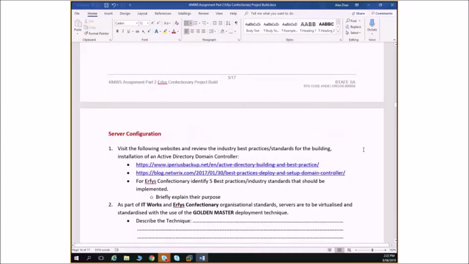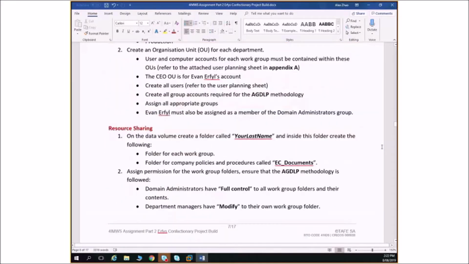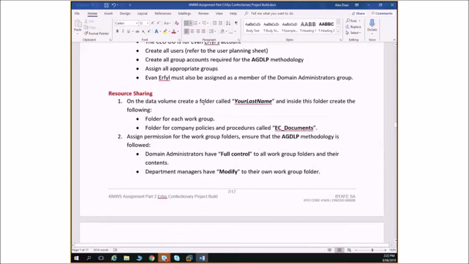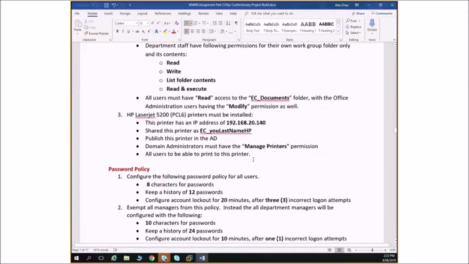If we go back to where we were, and look at the sharing of the folders, except for reducing the number of folders you had to do from 5ICW to just the workgroup folder and EC documents, there's no difference with the permissions. So that's basically saying that everything we've talked about so far, building the golden master, building these servers and the file server and the user accounts and groups and AGDLP and permissions, is something that we expect you to know from 5ICW still.